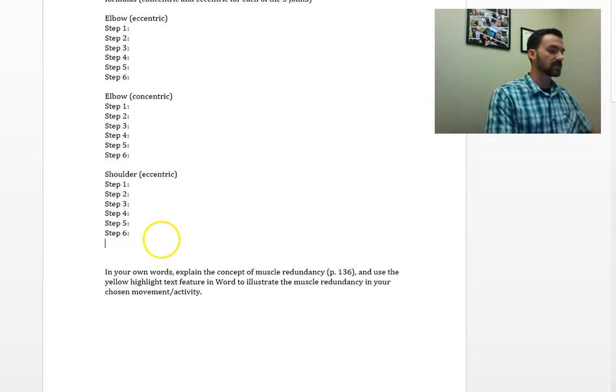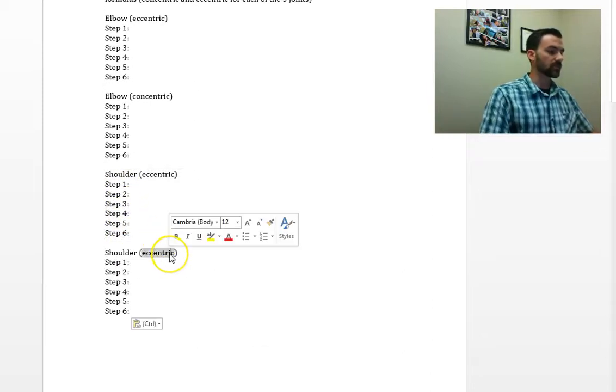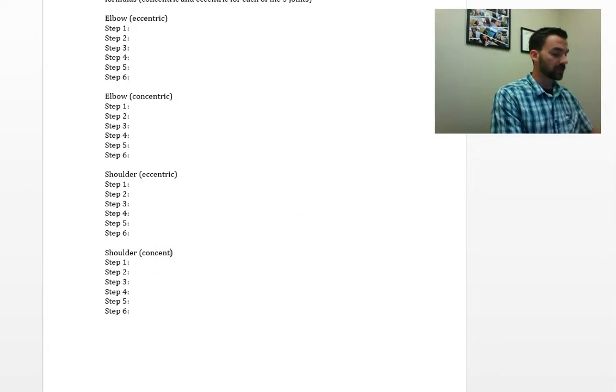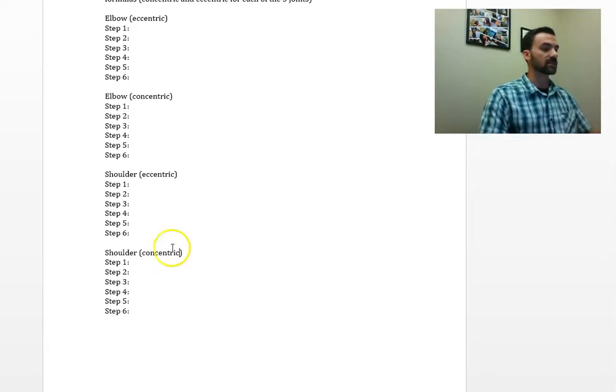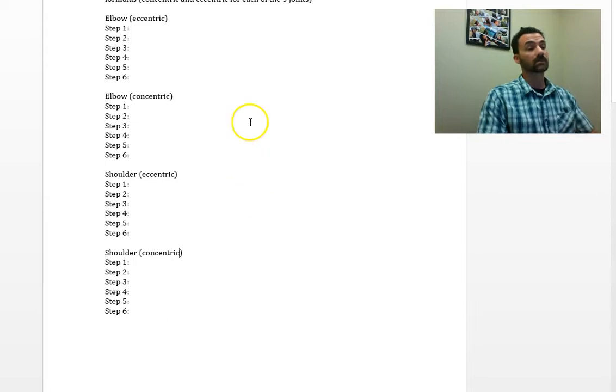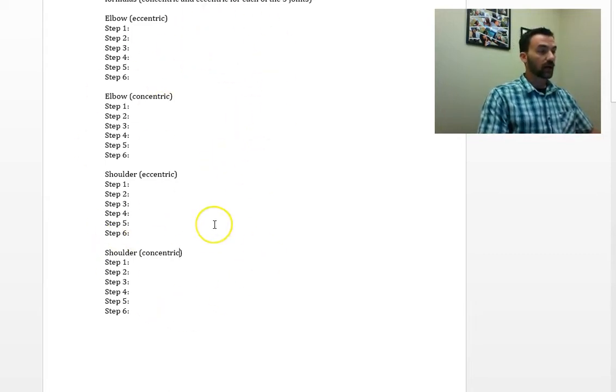I know that this might sound a little bit rudimentary and pretty straightforward, and it is, but believe it or not, there will still be some mistakes, and so I want to try to get ahead of those and lay this out for you guys. The reason why it wasn't pre-laid out is because each of you are going to be doing different movements, so I'm showing you that here now.